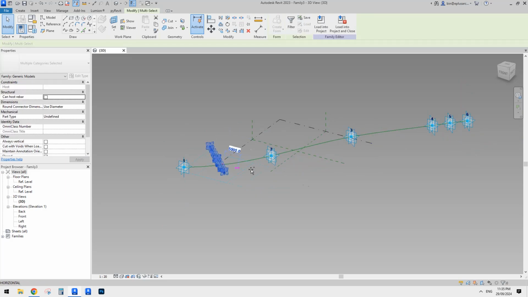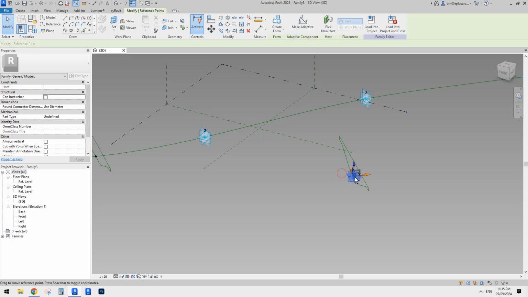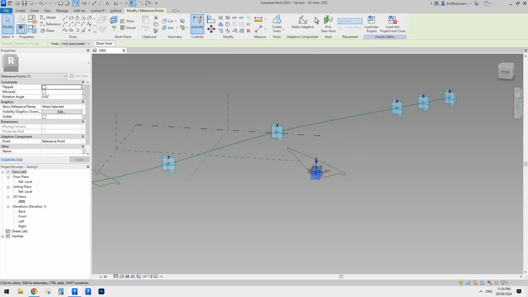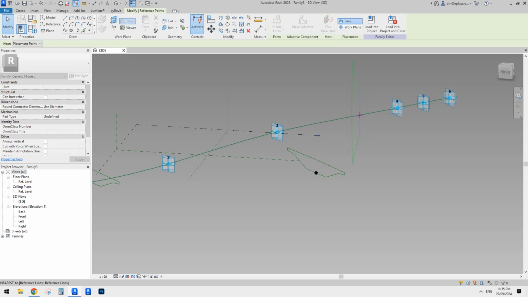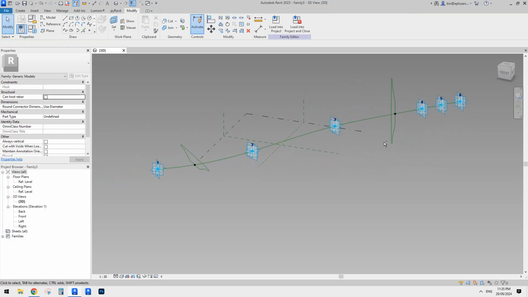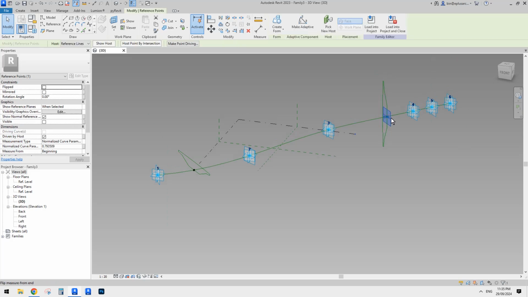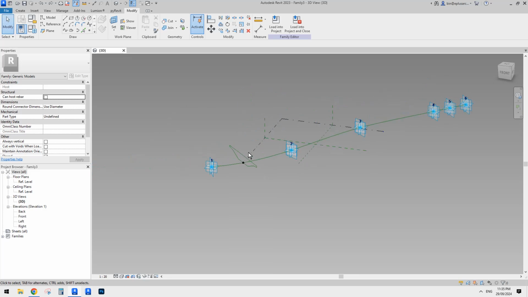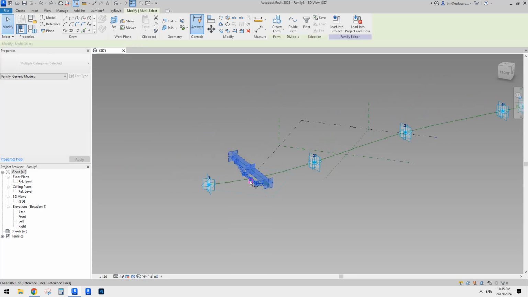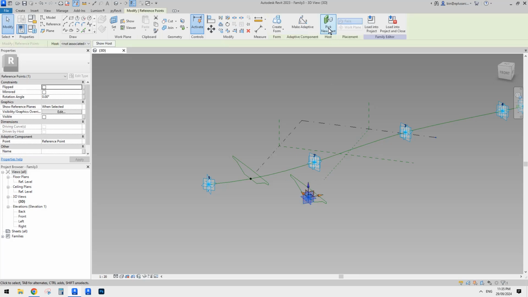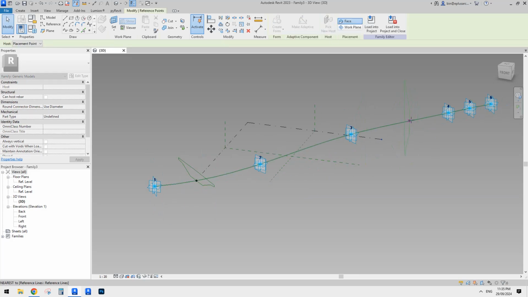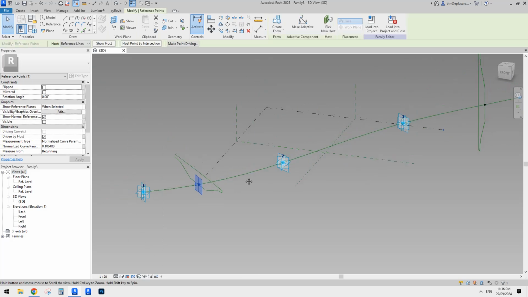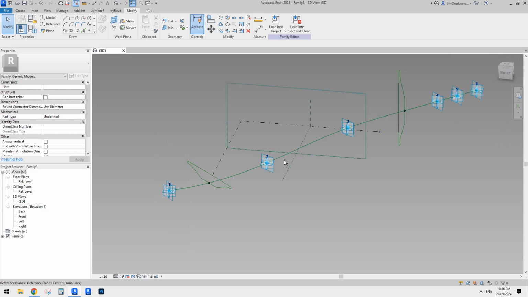Now I'm going to select this one again, Control C, and select the point and pick new host. Oh, doesn't work. Try again. Pick new host. Okay, so what's going on? Not sure. Let me try again. Control Z, Control Z. Shouldn't happen. Control Z. Select them, Control C, select the point, pick new host. Interesting. I don't know why. I think that's fine. We can always rotate the point if we want to.